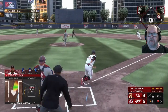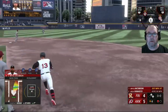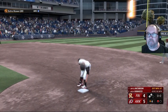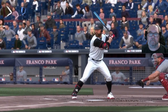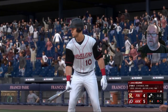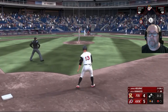There we go. That's a hit. Liner, base hit. Lead runner around second. The throw to third. He's in there. All right, and that's a double. First pitch swing, went up there with a plan to be aggressive. You'll often hear the phrase short to it, long through it, and that's a great example of it right there. Got the barrel in early, Kelnick is up 2 for 2 with 2 doubles, and came away with a beautiful line drive into center field.